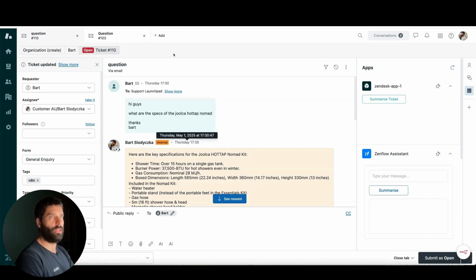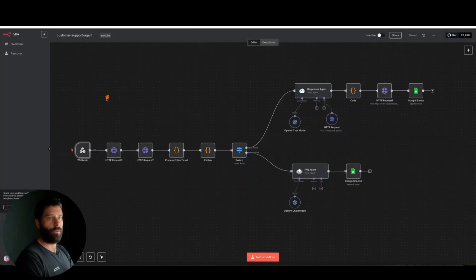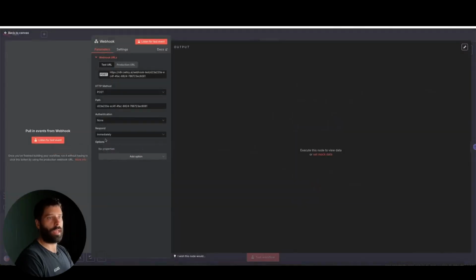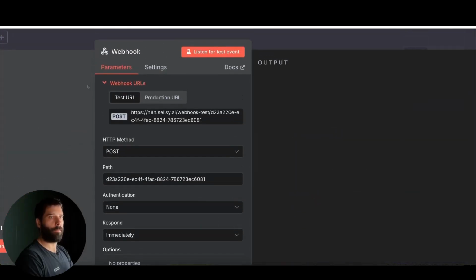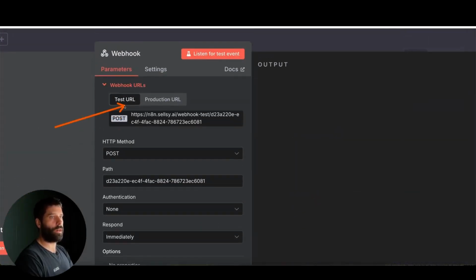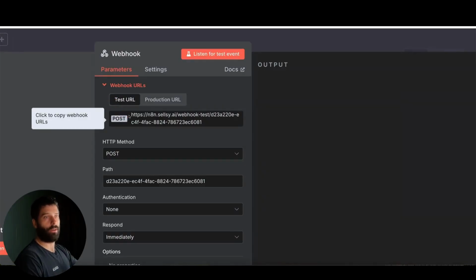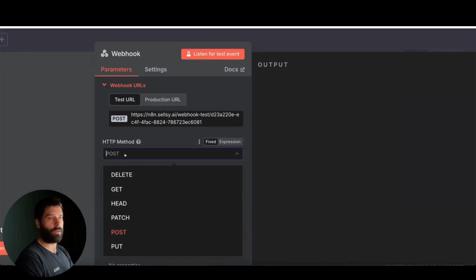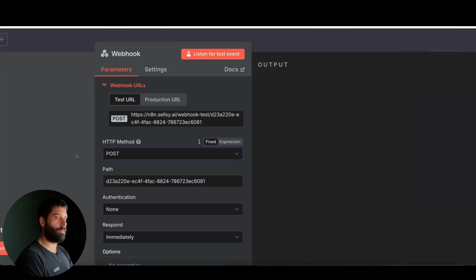So the first step for that is we have to generate a webhook node, and we're doing that within n8n. All we're doing is we actually have a test URL and production URL. For this instance, we're using the test URL so we can actually see all the nodes fire off and see how everything works. And I manually adjusted it to make it a POST request. So you can make this any type of request that you want. For this specific node, we want it to be POST because we're sending information across from Zendesk across to here. And these are the settings we're going to be configuring within Zendesk.